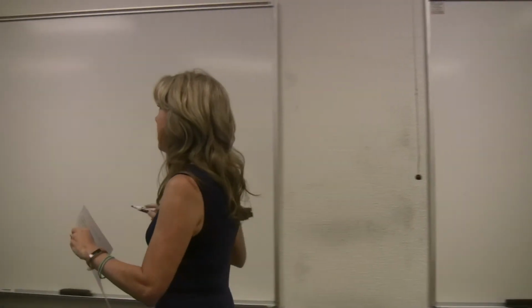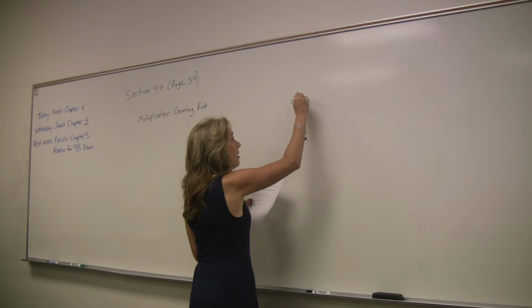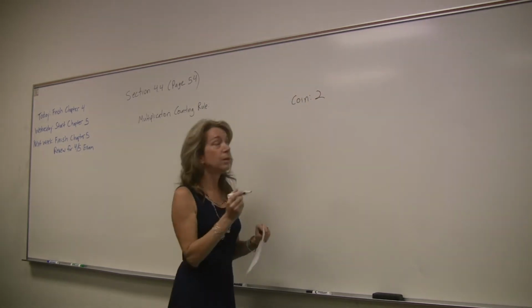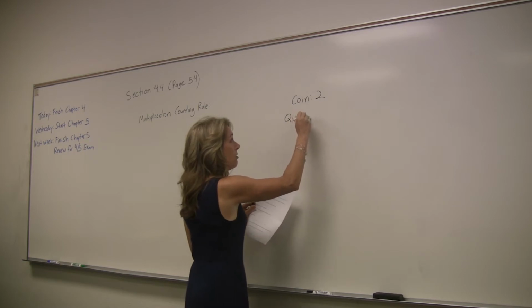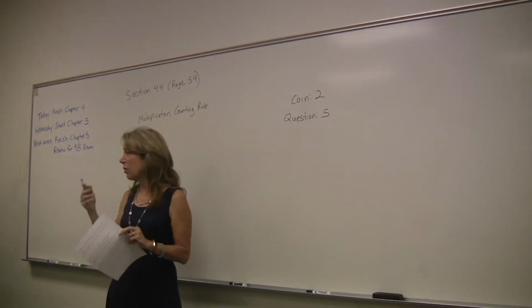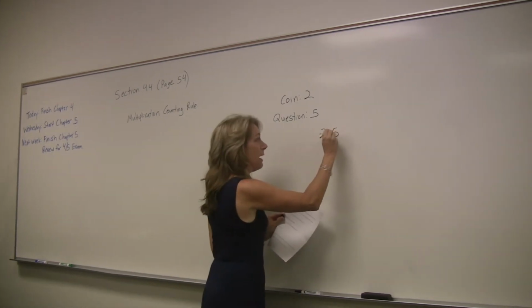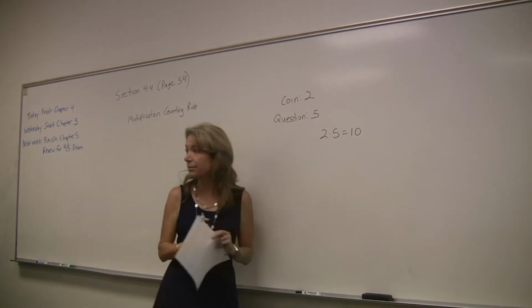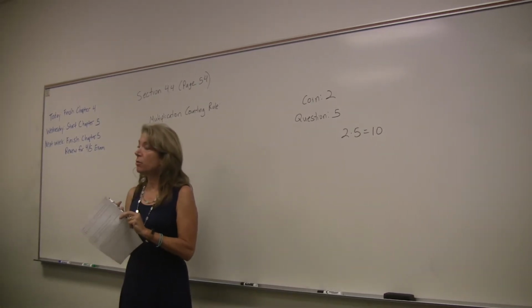What the rule is trying to say is there were, for the coin, 2 outcomes. For the multiple choice question, there were 5 options. And so the total number of outcomes that could have happened was 2 times 5, which is 10. Yes, doesn't it work with the boy-girl question too? The boy-girl question.